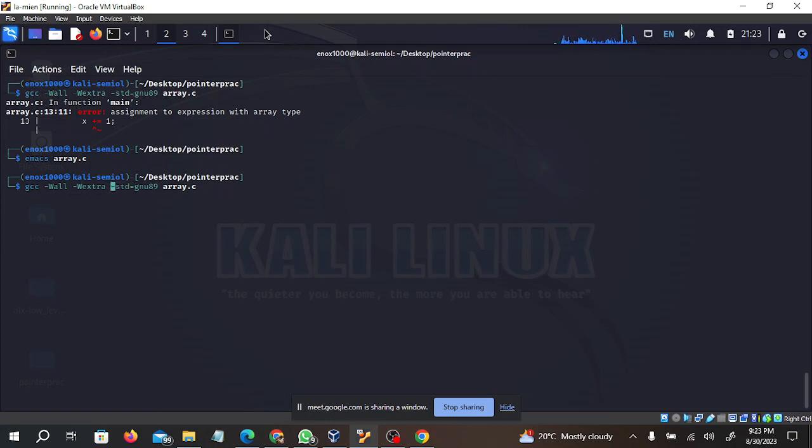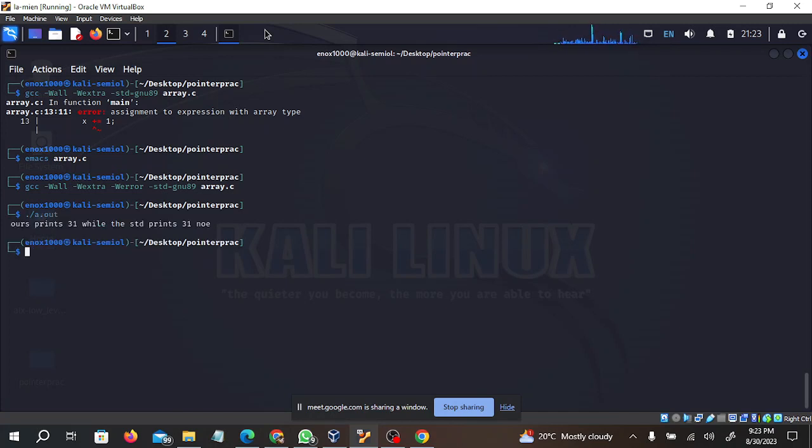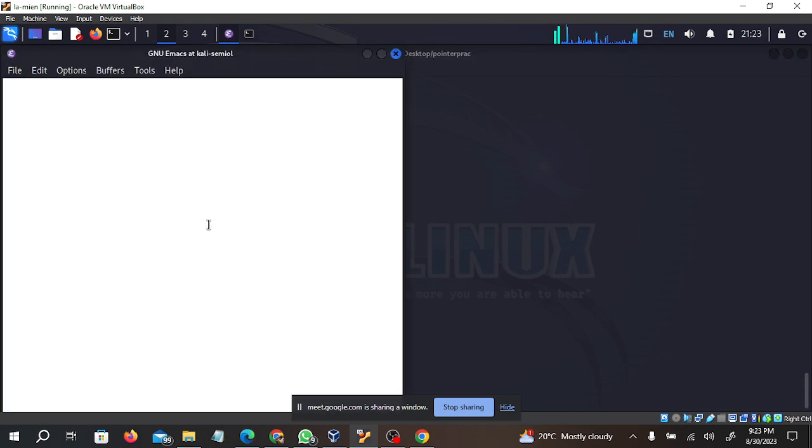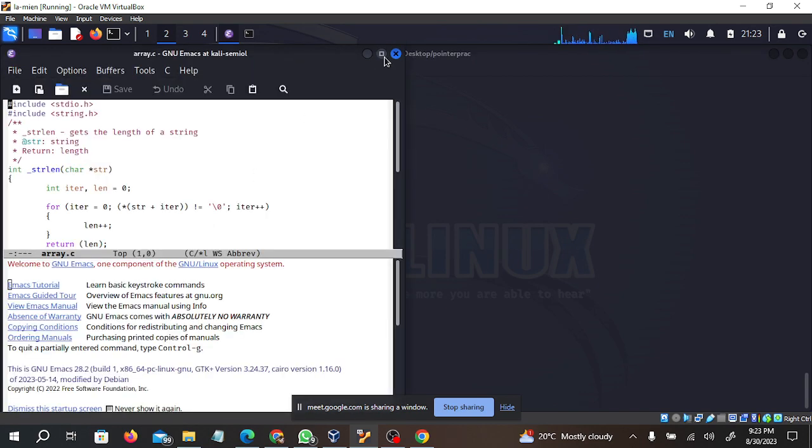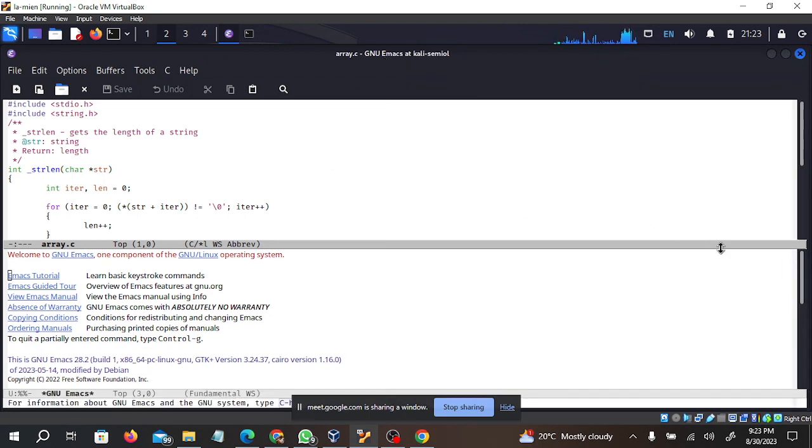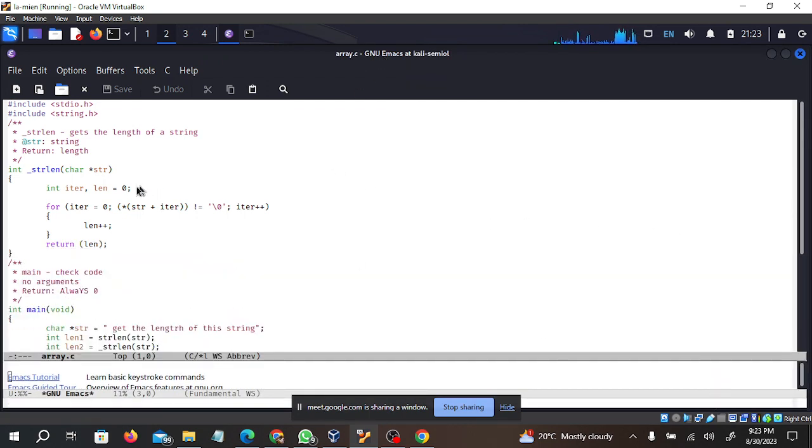So of course in this particular case, I'm still using a.out. As you can see, both of them return 31. Both of them count 31 characters. So here's what I want you to see actually. When you use an array, here in this particular code, I've dereferenced the pointer at this particular address. It's clear here. You can see I've dereferenced the pointer.